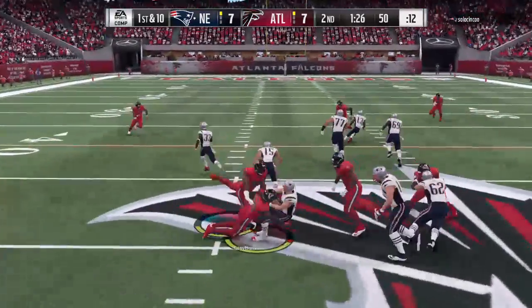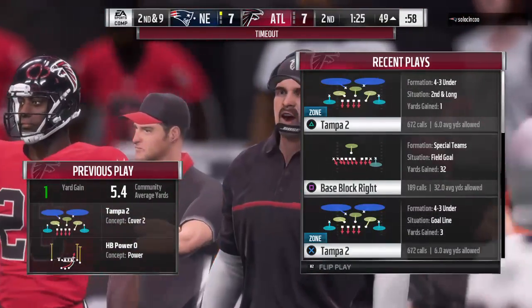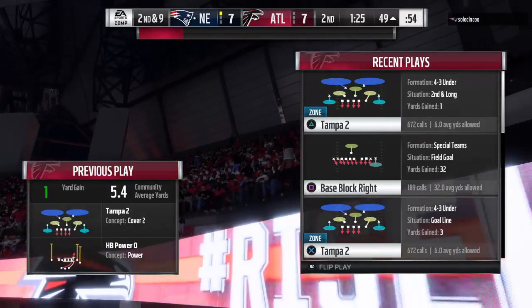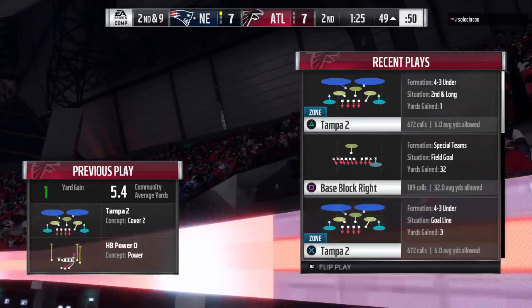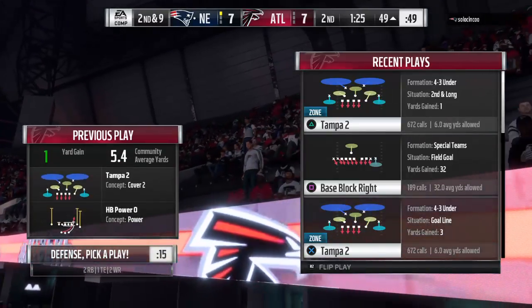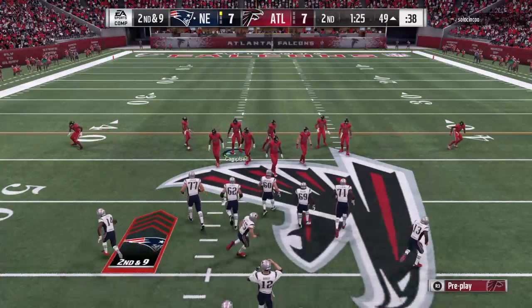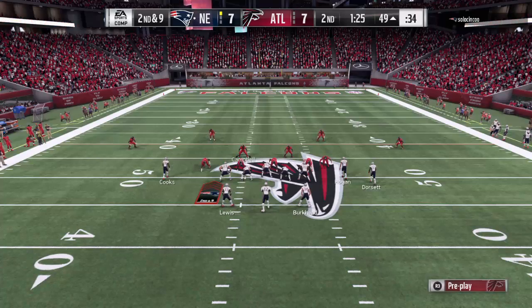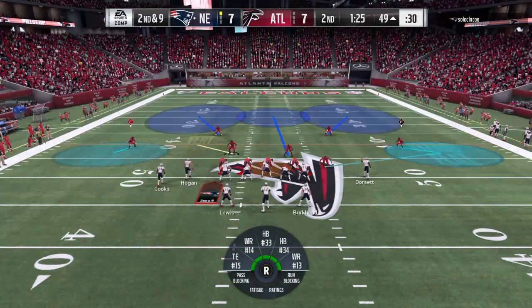They'll run it now out of the gun. And good penetration here. He'll get this down only to about the 49-yard line. And now we're going to get a timeout here called by the defense. And with halftime on the horizon, they'll be out of timeouts from here forward. So 2nd and 9, the defense looking to put them in a bad spot here. Possible run anticipation here as the D-line sandwiches together.